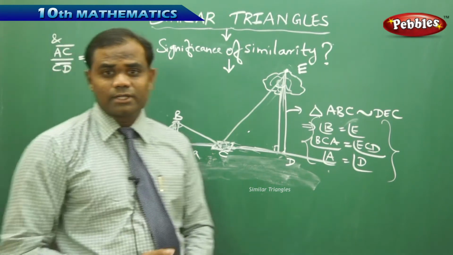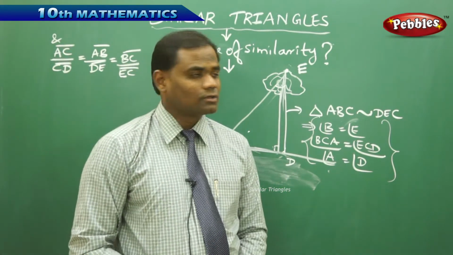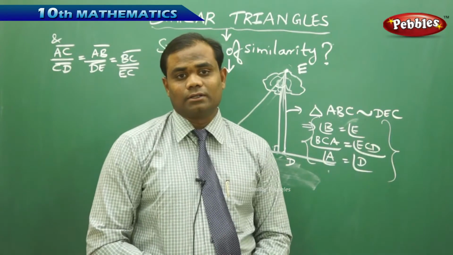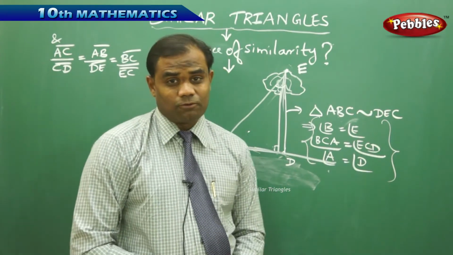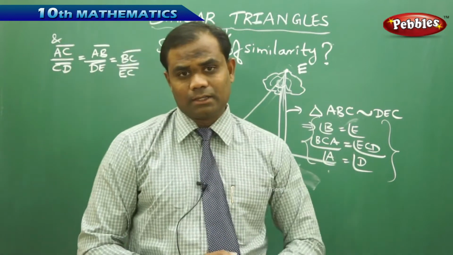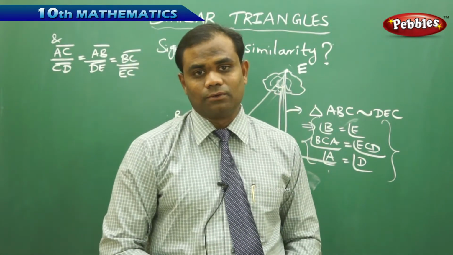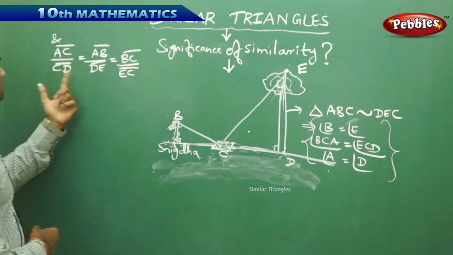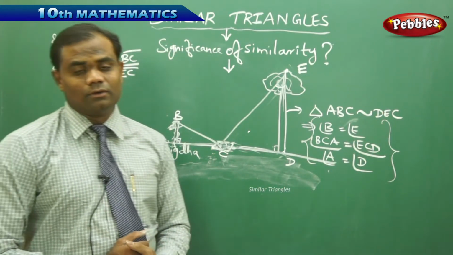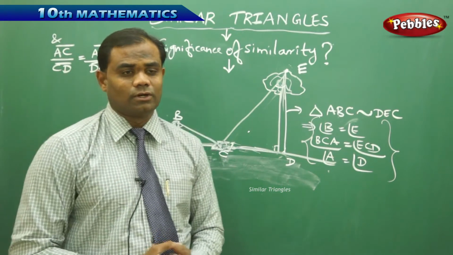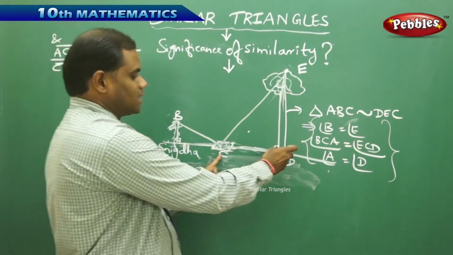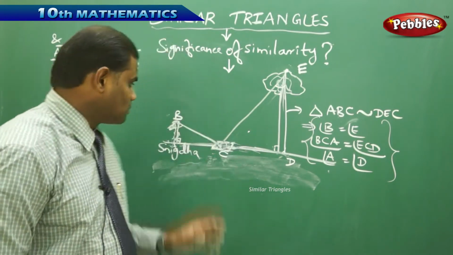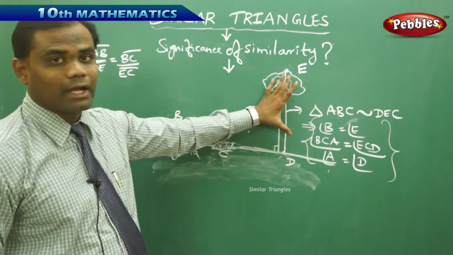Therefore, the corresponding sides are in the same ratio when two triangles are similar, and the corresponding angles are equal. So when I say the two triangles are similar, there are two important properties I note: the corresponding angles are equal and the corresponding sides are in the same ratio. The word corresponding is very important, because if I divide this height with this height, I may not be right in my similarity. The corresponding side of the girl is the corresponding height of the tree.